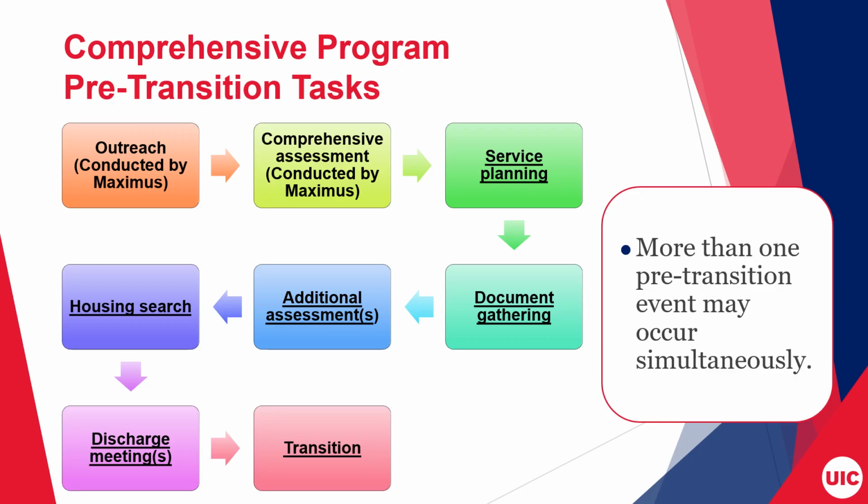When the member is approaching discharge from the facility, a formal discharge meeting is scheduled with the nursing facility or SMART staff, the member, and other supports and providers. The purpose of this meeting is to review the member's plan and to identify additional needs that will need to be addressed prior to transition, ensure that all necessary tasks have been completed, and to assign accountabilities to specific individuals regarding tasks that still need to be completed. For some members, multiple discharge meetings may be necessary to address complex situations.